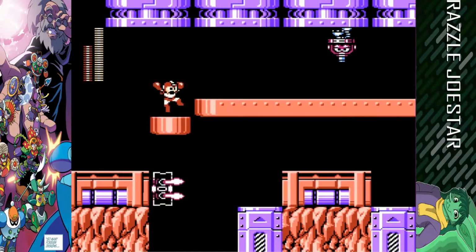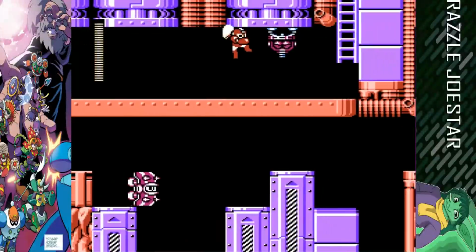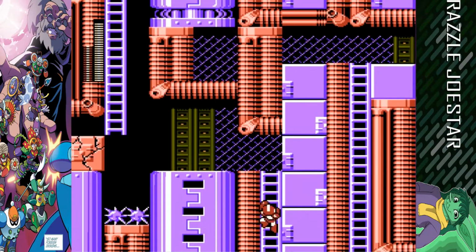Alright, so this time we're just gonna go up this way. A bit less difficult to deal with, but then we come to this here. We're gonna need to bust that up, but remember what I said, you gotta be close to do it. You got spikes at the bottom. So here's what you do. Just ease your way up, give it slight taps, and there you go.